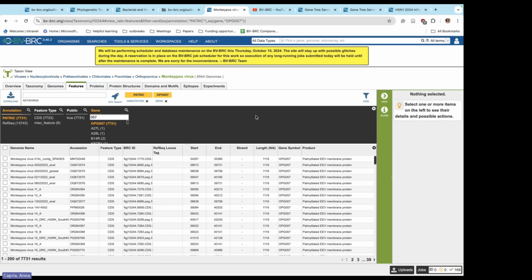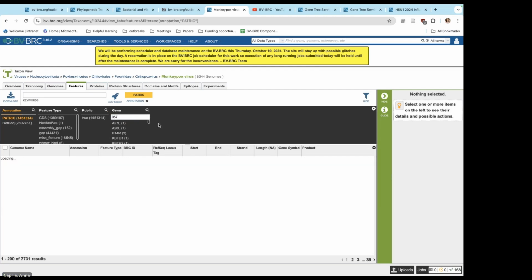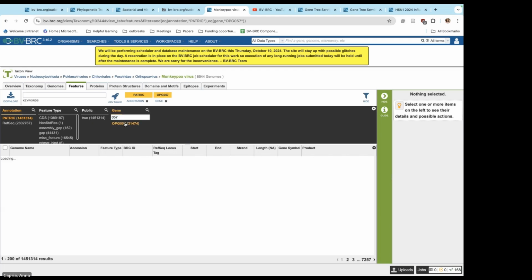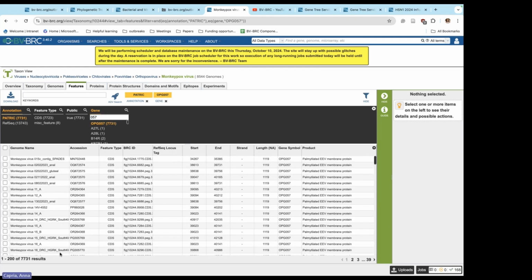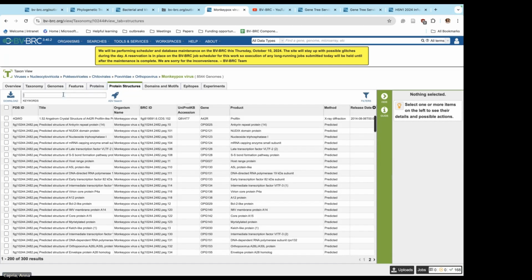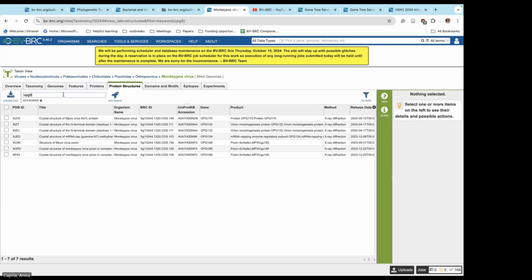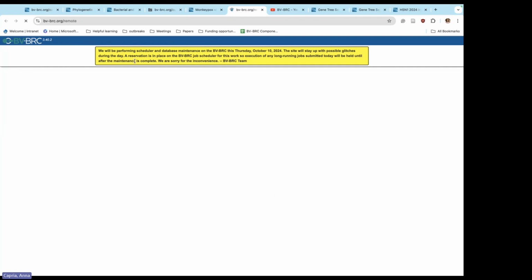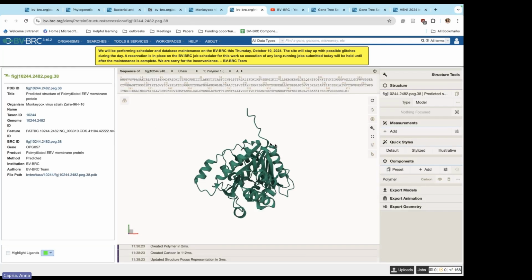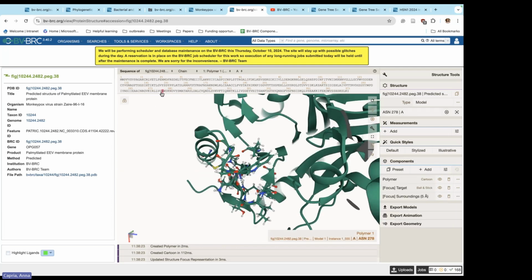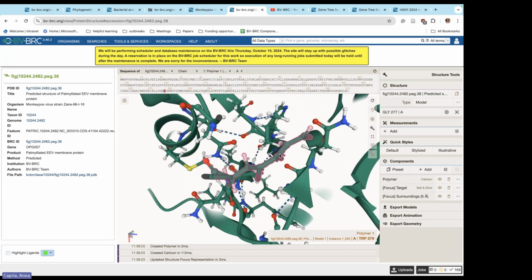And then I will select that. And then I'll go to protein structures. And from the structures, you can hit the structure button, and then that will open up the structure to look at, move around, highlight anything as you see fit. Just wanted to show that capability.